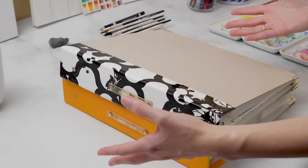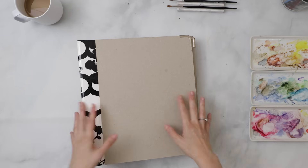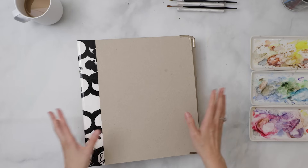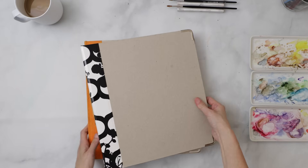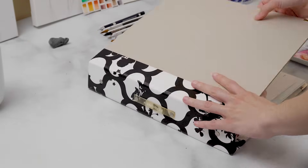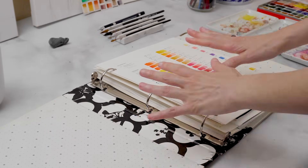I get a lot of free product — manufacturers sending me their latest creations — so I really felt like I needed a bigger system to organize everything. Let me start with the first binder, which is how I keep my color overview — not swatches quite yet — but an overview of colors from different brands.